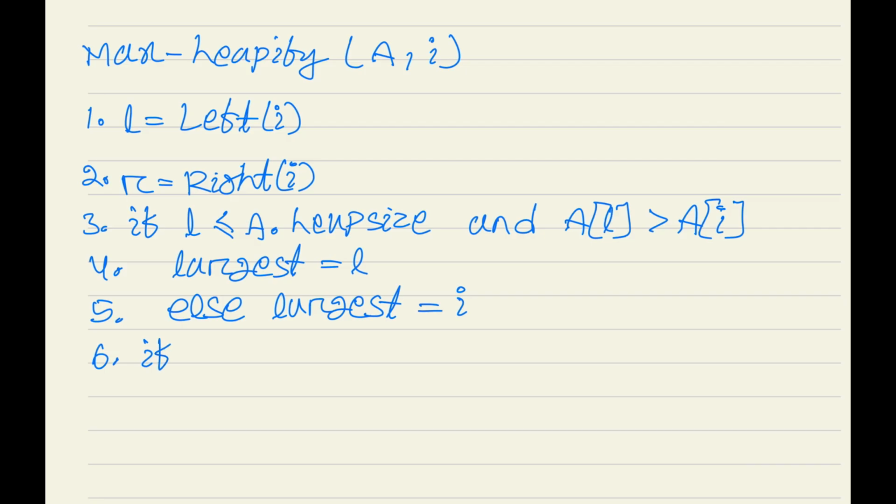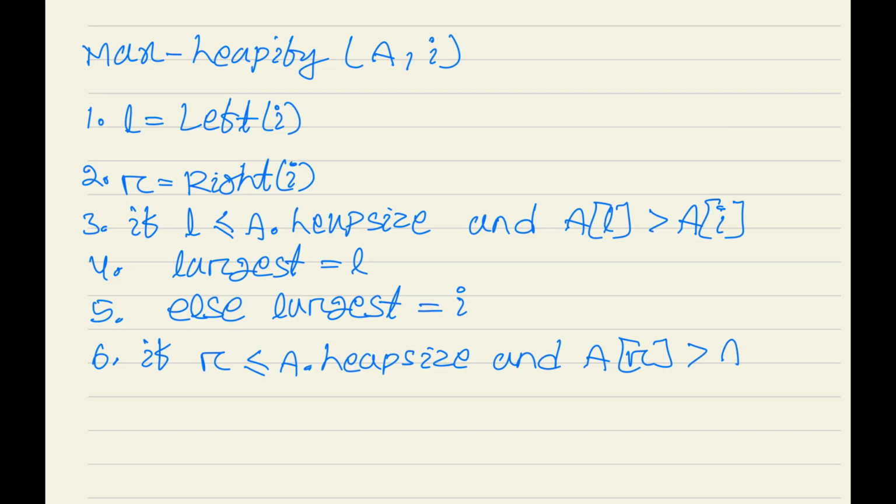So if the value of A[r], that means the right child value, is greater than A[largest], then we can say largest is r.